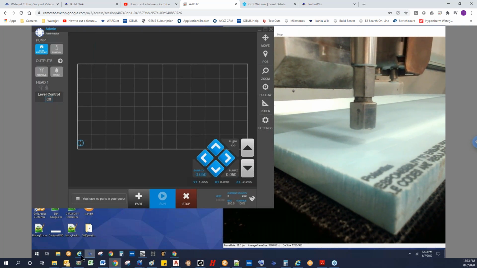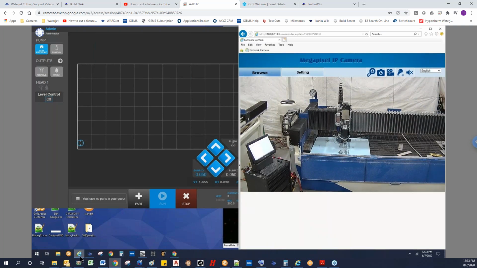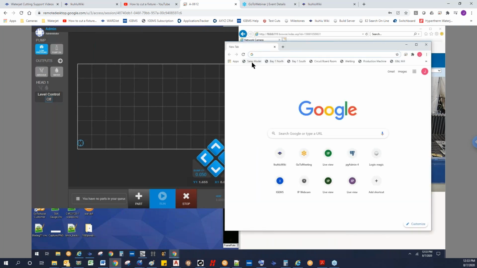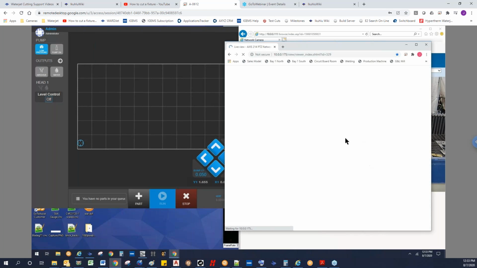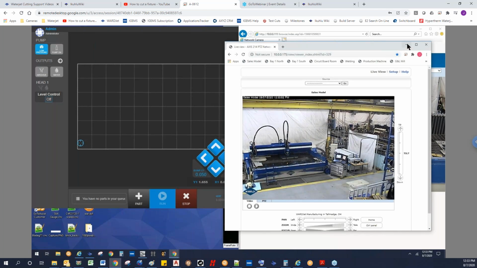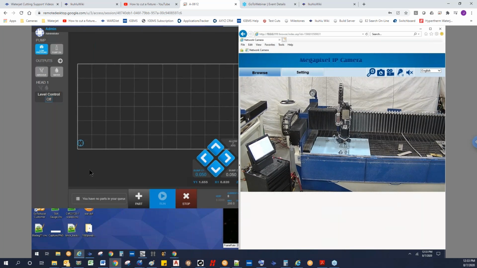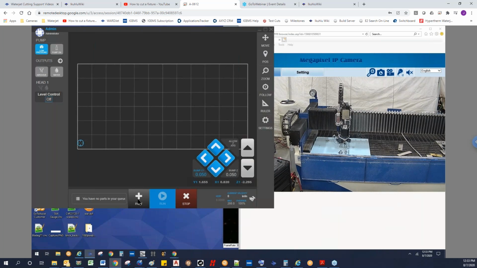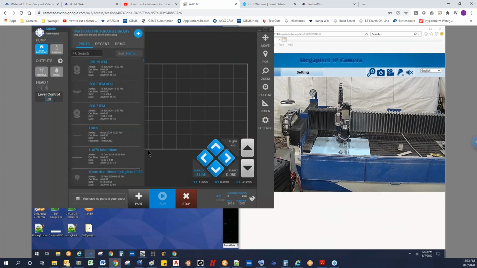So let me just check and make sure that nobody's on any of the other machines that we've got high pressure running to. Actually, I closed off the hand valves earlier, but just want to make sure nobody opened anything up there. So nobody on either of those machines. So this controller here, I can go ahead and load that program that we just made.